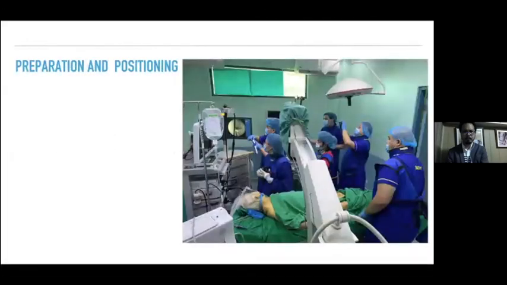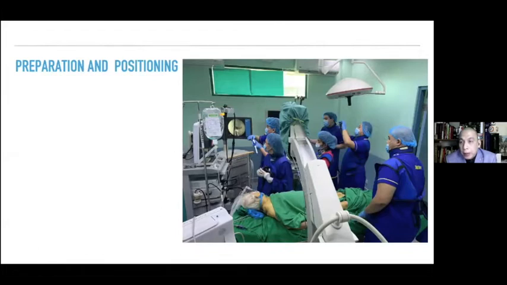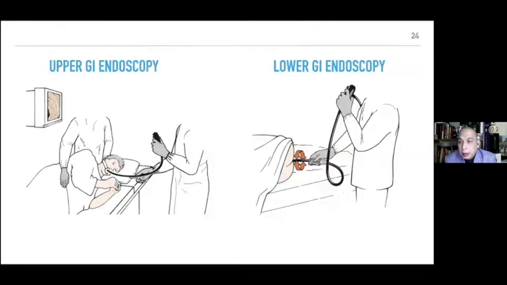Now, with regards to preparation and patient positioning, we usually keep the patient on no food, no water, especially for upper GI endoscopy, 6 to 8 hours prior to each procedure. And of course, a bowel preparation for a colon procedure. There are certain setups with regards to the endoscope and the monitors or the X-ray or fluoroscope, as you can see here in the picture. We usually place our patient under ETGA, especially for therapeutic procedures like our ERCPs. But in some procedures, we do them under sedation.